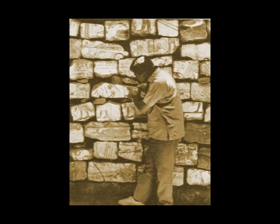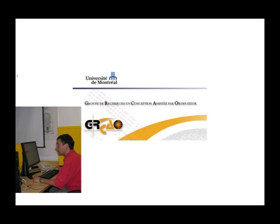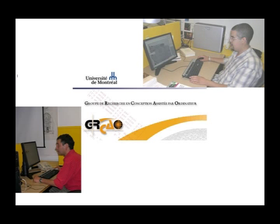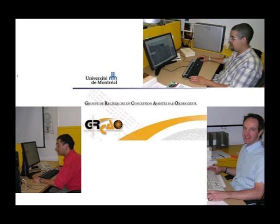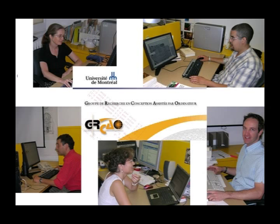The people at the French-Egyptian centre in Karnak have performed this great deed in large part without the help of computers. In recent years, our team within the CAD research group in the School of Architecture of University of Montreal has sought to propose novel methods of computer-aided architectural reconstitution in the field of cultural heritage. The main purpose of this research project is to propose an original way of assisting archaeologists in restoring, by computer means, missing parts of ancient monuments. We believe that, on account of the computer's sorting and generating capacity, it would be advantageous to resort to computer-aided modeling in order to help the search for blocks, and to suggest to archaeologists different ways of positioning the blocks.